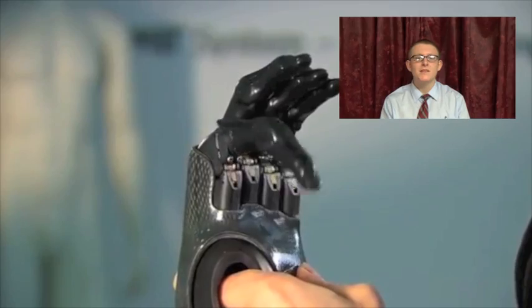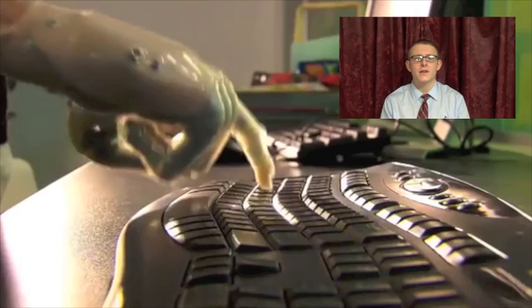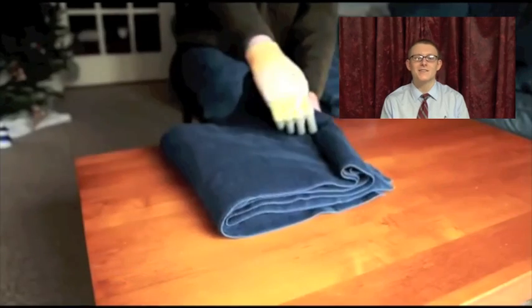Number one: just imagine the feeling of not having a hand. Well, no more do you have to imagine. Thanks to biotechnology, we now have a bionic hand controlled by brain signals that works as a fully functional hand, allowing you to pick up delicate objects. For under $50,000, you can have a bio hand made by Touch Bionics. And the best part — it requires no surgery.